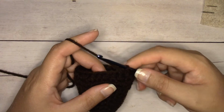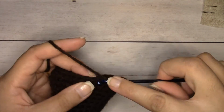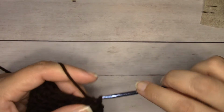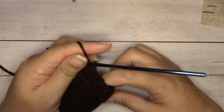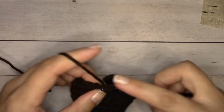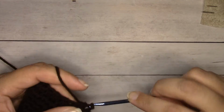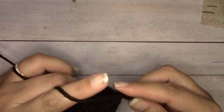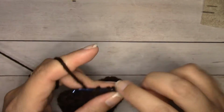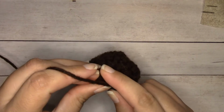We're just working that all the way around. So the next stitch is not just a regular half double crochet, it's a half double crochet decrease. And the next one is another half double crochet decrease. And all the rest of them, continue working all the way around. When you get back to the beginning, you'll have 10 half double crochets. There's my 10th stitch. Insert my hook into the first stitch and complete a slip stitch.